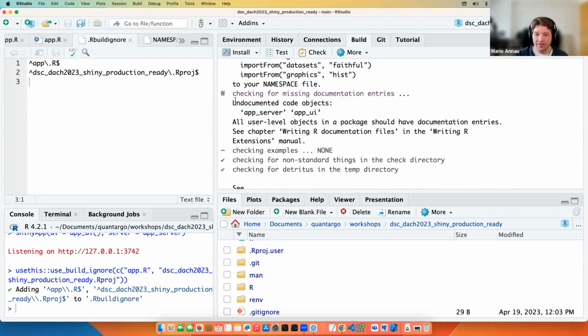Okay, and then last but not least, we have undocumented code objects. So this tells me I'm missing documentation for the app server and the app UI function.